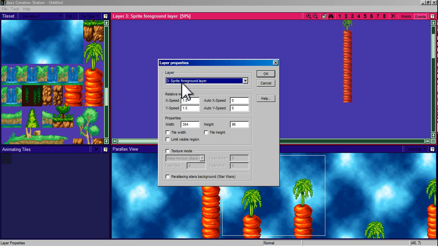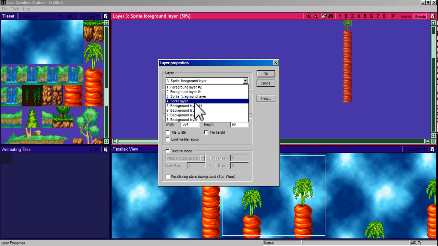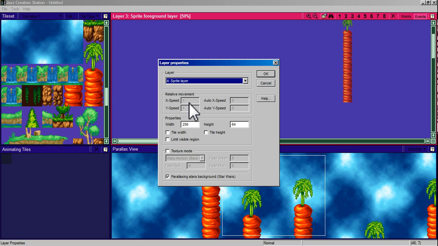But I select layer 3 and I change its properties. I want to set its X speed to 1 and its Y speed to 1 too, because the basic speed of the layer 4, which goes with my rabbit, is 1, and if I set it at 1, it will also go with it, so it will be like the environment of the rabbit.